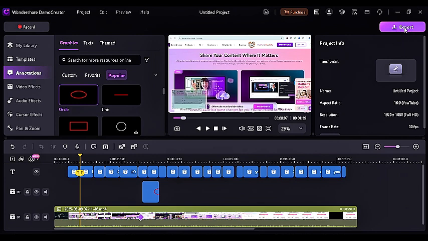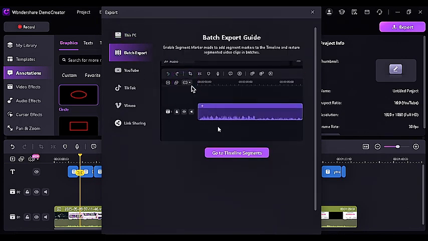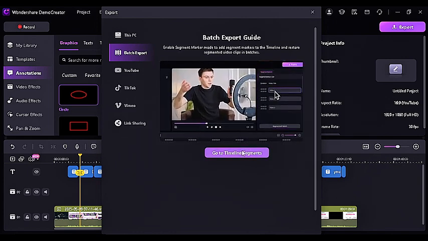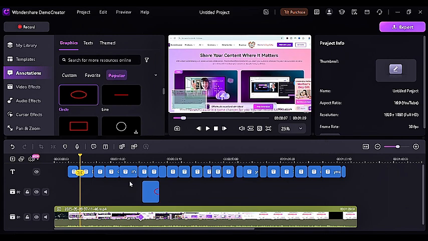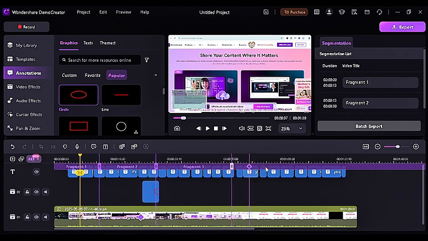So for example, if I click on export over here again, all right, and then you can see batch export over here. Once you click on batch export over here, all you have to do, as you guys can see, is to go to the area that is the segment. As you guys can see, this is actually amazing. So you want to click on go to timeline segment, and then you want to select the area you want to be, maybe part one. All right, if I scroll here, so you want to click on this. So this is going to be part one, for example, and then let's say this is going to be part two. All right, this is going to be part three of the course, and then so on and so on.